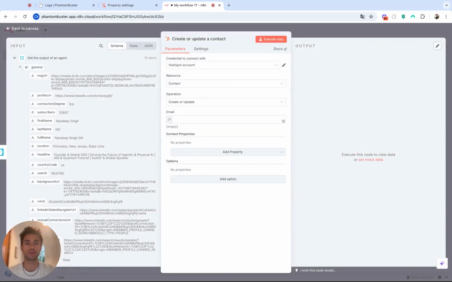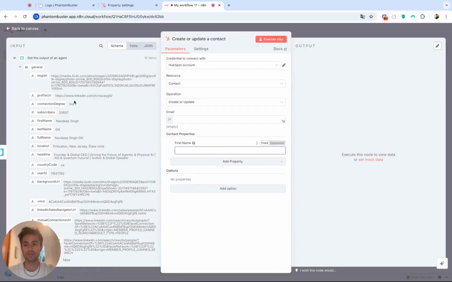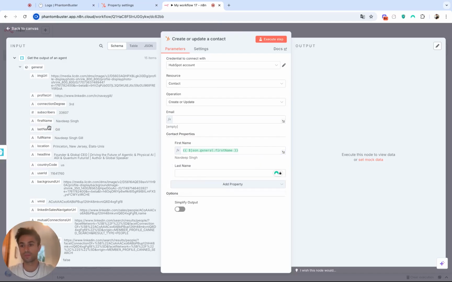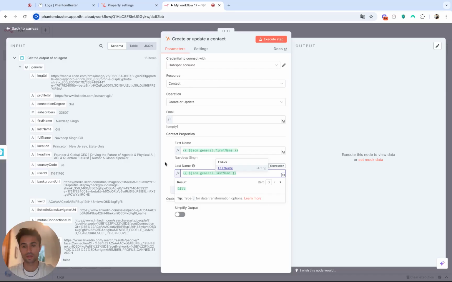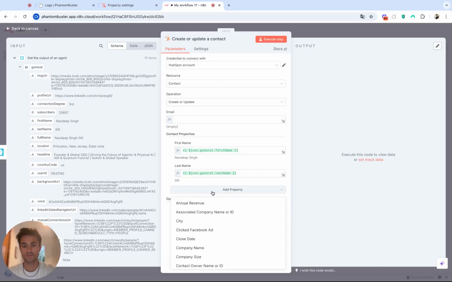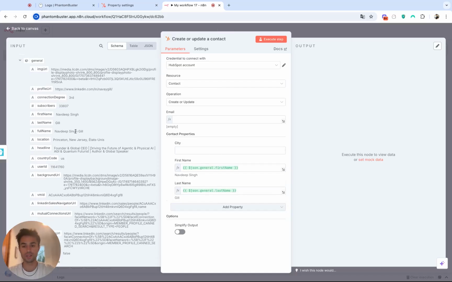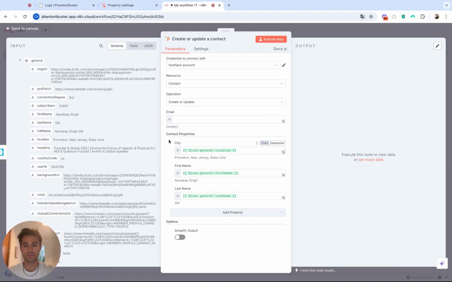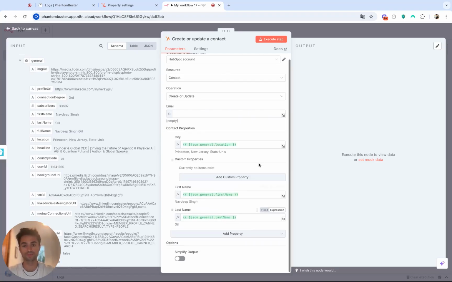At this stage, I will map my properties. The first ones will be first name, which I will take here, then the last name, then maybe the city. To add custom properties, I have to click on Add property and search for custom properties.